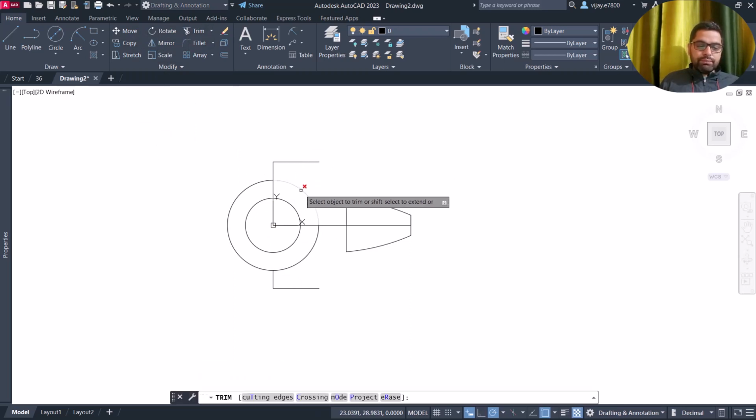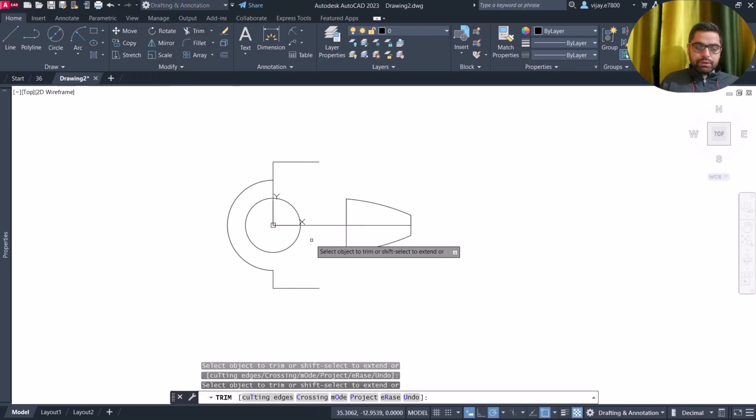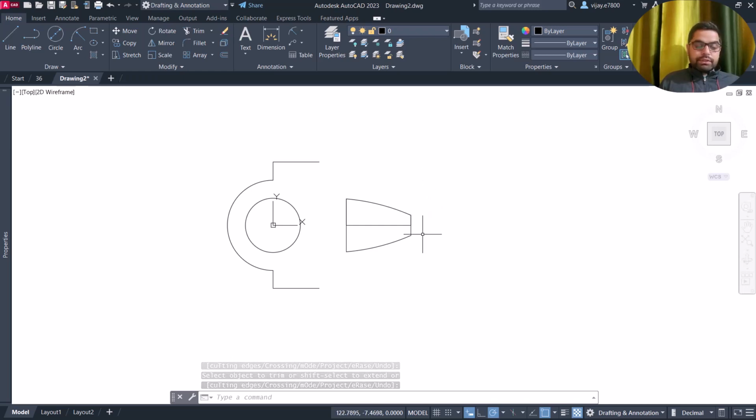Now we need to trim the non-required portion from here. You will see that the left side is taking the shape that we wanted. Now we need other distances in order to draw the other options. So we are going to find out the point that should be somewhere here, and we are going to create the central portion.